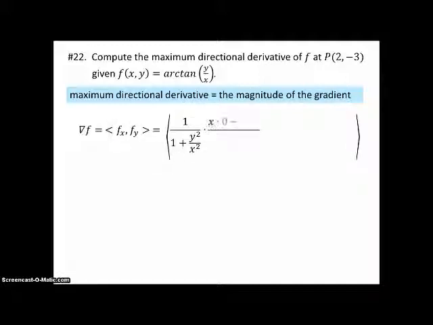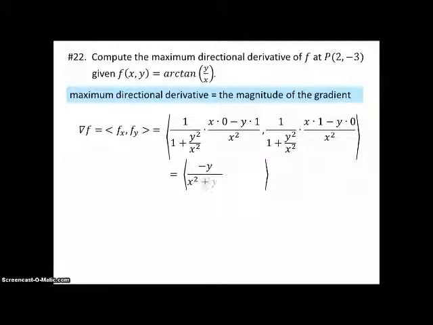So we have 2 partial derivatives, and we have to use the derivative of arctangent, which is 1 over 1 plus whatever the quantity inside is squared. And then because the quantity inside the arctangent was a quotient, we need a derivative of the inside using the quotient rule. And notice that the first time the derivative of y is 0 and the derivative of x is 1, whereas when we do the partial derivative with respect to y, the derivative of y is 1 and the derivative of x is 0. So simplifying that, we get these two expressions, which we then plug in 2 and negative 3 for x and y respectively, and there is our gradient vector at that particular point.